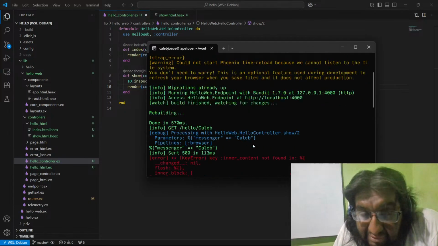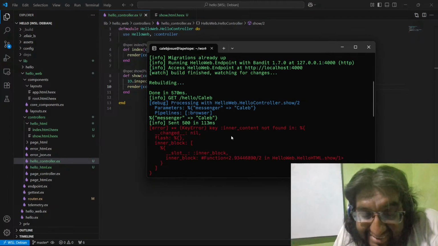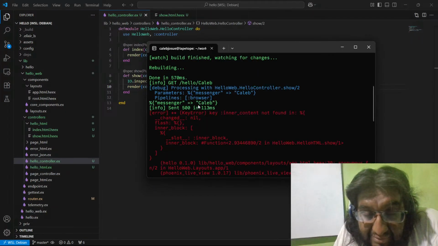I don't know if this thing got painted. Okay, we have messenger colored.